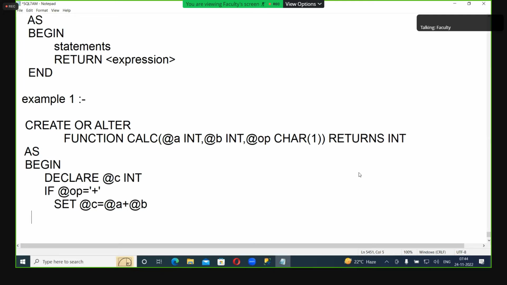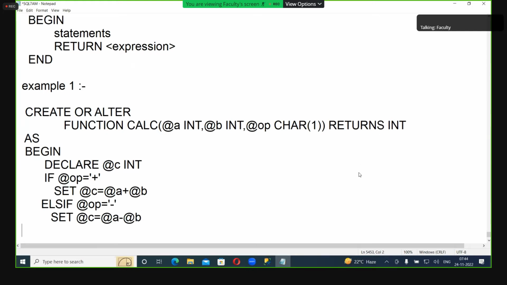A and B values are added and the output is assigned to C. Next, else if OP equals to minus, set C equals to a minus b.